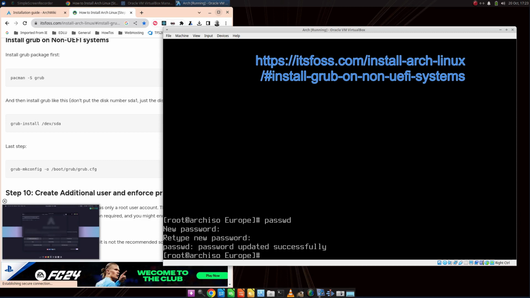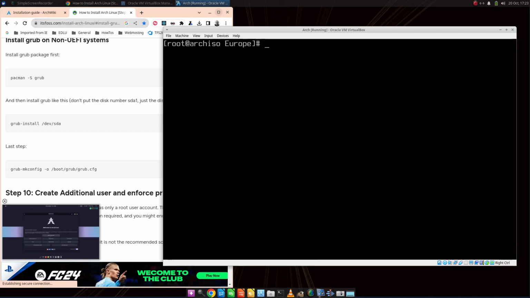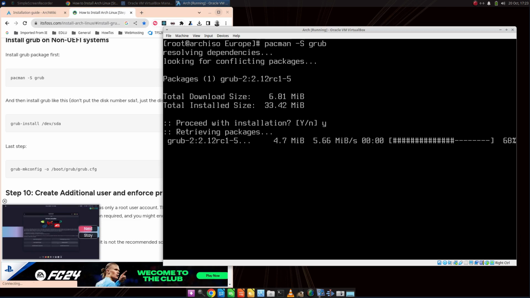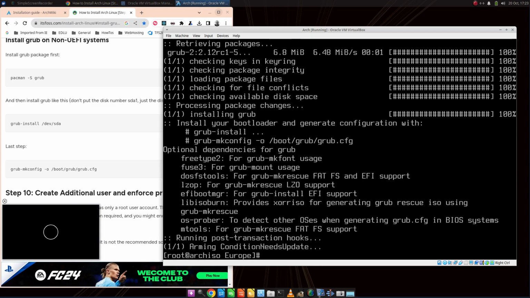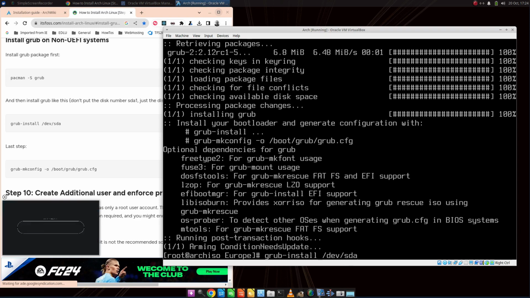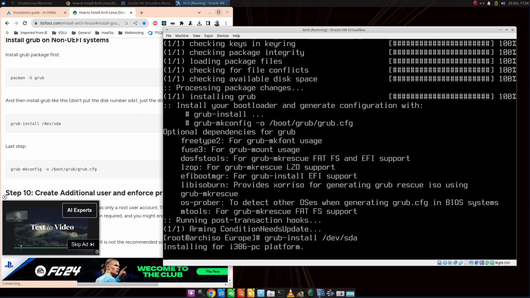So I'm going to clear the screen, and we're going to do pacman -S grub, and that will download GRUB and install it to your system. Then we're going to do grub-install /dev/sda, and because it's a non-EFI system, you actually want /dev/sda and not /dev/sda1 or sda2. It's just /dev/sda like that.